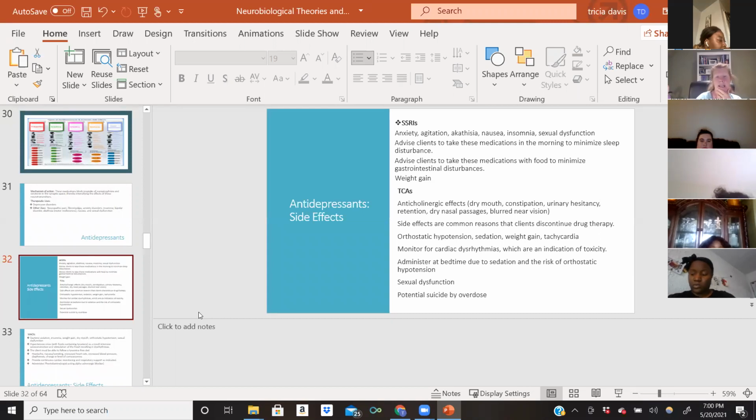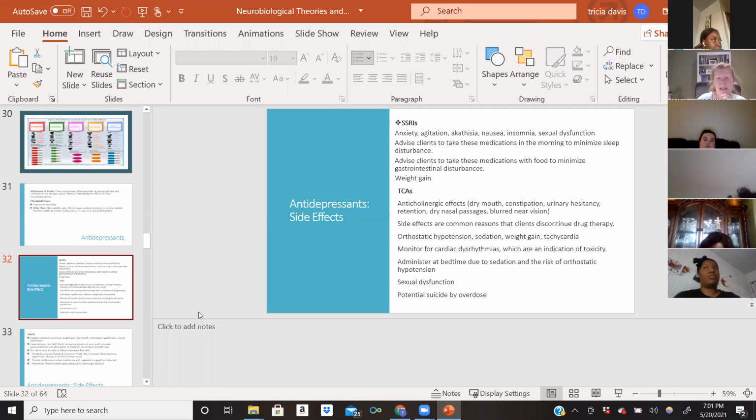Weight gain is something I see a lot in my NP clinicals, why people come back after that first month and they're like, I'm not taking this anymore. I gained 10 pounds. All I want to do is eat. Especially for women, this is a big issue. So it's good to talk about that so that they know ahead of time, because if they know ahead of time it could be an issue and it's a medicine that really works, then maybe they'll engage in more physical activity, or they'll monitor what they're eating to help counteract the weight gain.